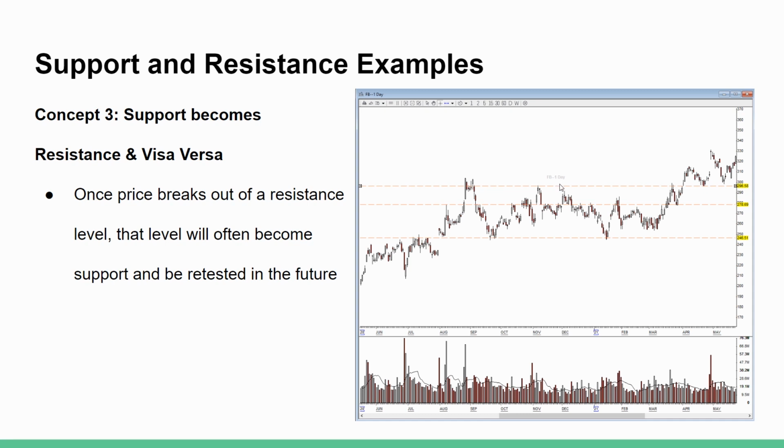So this idea is super important because it can really keep you from having this fear of missing out emotional reaction when the price gaps up or when it launches through a level that you've been watching. Because at the end of the day, as you can see here, you can pretty much always just wait for it to retest the level, right? Sometimes it won't retest the level, it'll just keep on going and you'll miss the trade, and that's okay. But a lot of times, you don't have to be the very first person in. You can wait for this gap, wait for it to retest the level that was resistance, that is now support, and then you can take a trade off of that new level. That's the final topic we'll talk about on support and resistance.